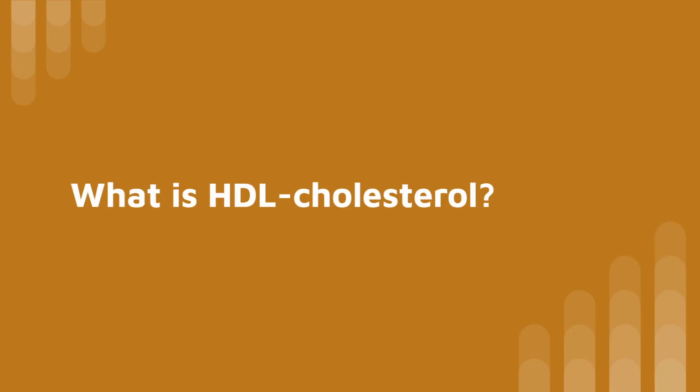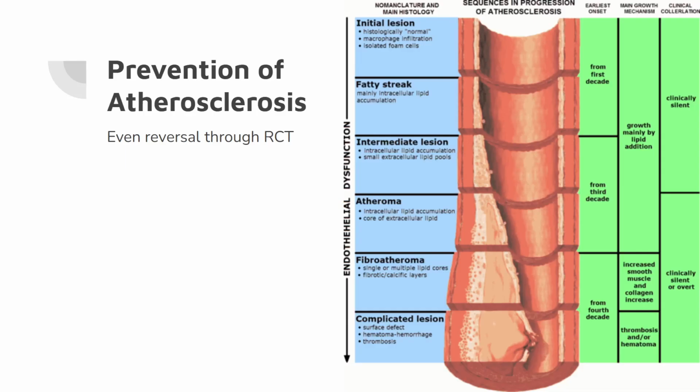HDL cholesterol stands for high density lipoprotein. It has several effects on the cardiovascular system that are more or less the opposite of the effects of LDL cholesterol. While LDL cholesterol increases the risk of atherosclerosis, lesions building up in blood vessels, causing them to be blocked, HDL actually decreases the risk of atherosclerosis.